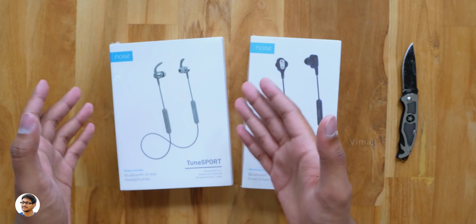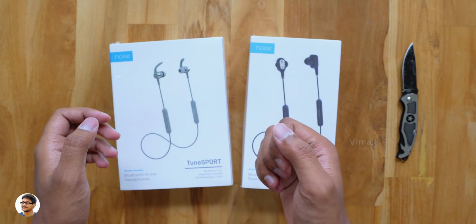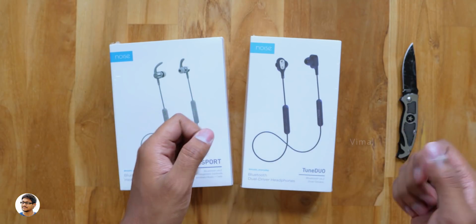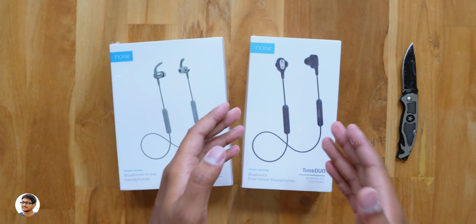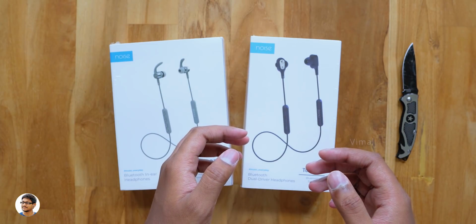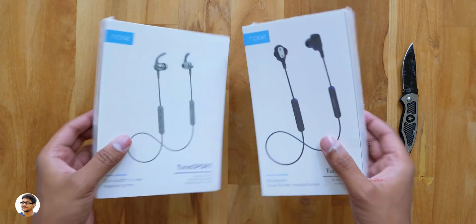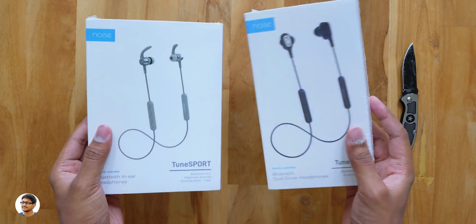One is called the Tune Sport. It's a Bluetooth V4.2 magnetic sports earphones that cost less than 1000 rupees. And the other one is called the Tune Duo, which is a dual driver Bluetooth earphones and only cost 299 more than the Tune Sport. So in this video we're gonna unbox both of them and see what they have to offer for that price point. Alright, so which one should we start with?